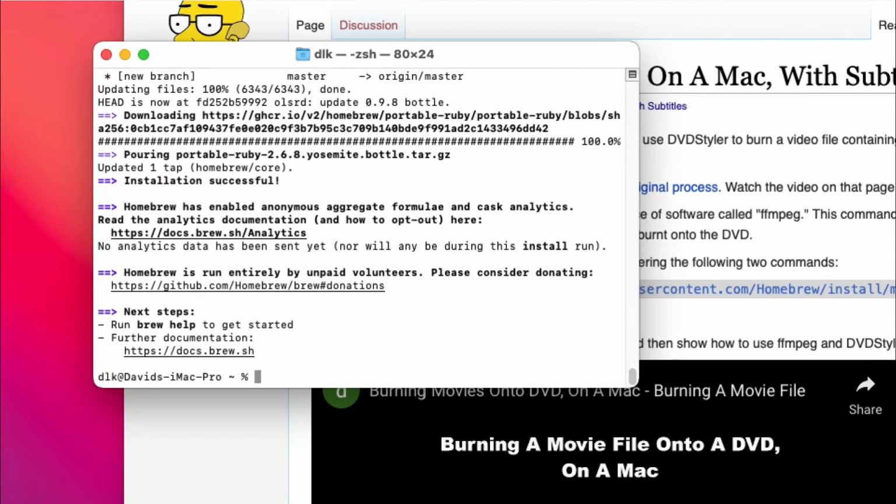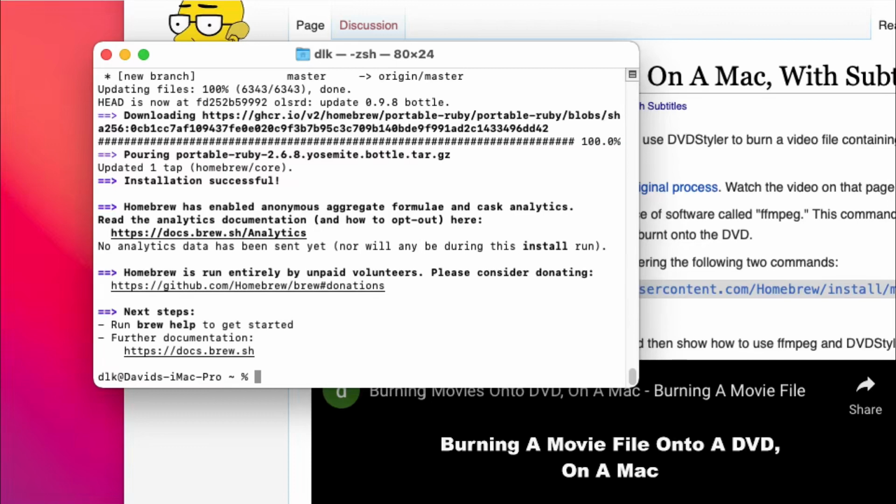Okay, now we can see that command is completed successfully, and we have now installed what's called Homebrew on our Mac. And Homebrew is a platform on top of which other applications can run. So we can download and compile standard Linux applications to run under OS X in the terminal window using Homebrew. And the one that we're going to download and install and use is the one called ffmpeg.